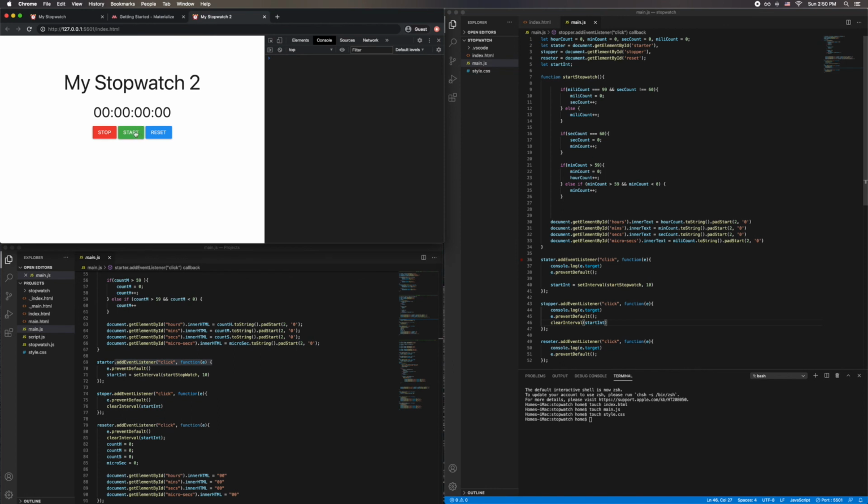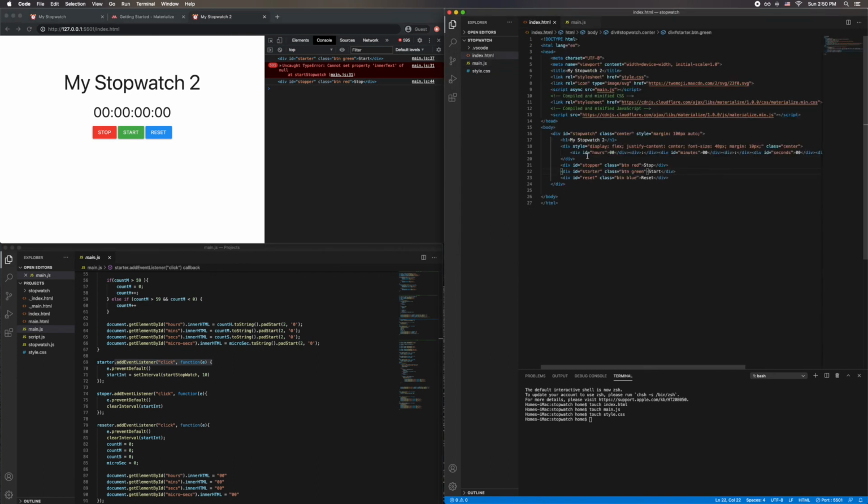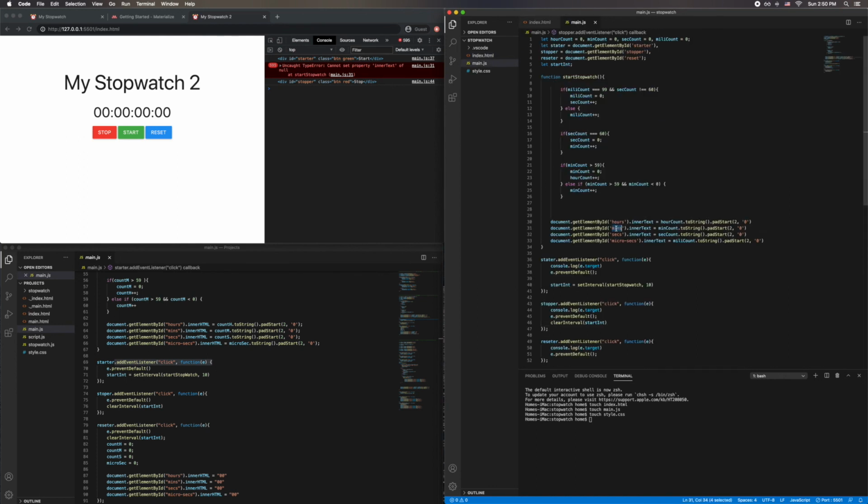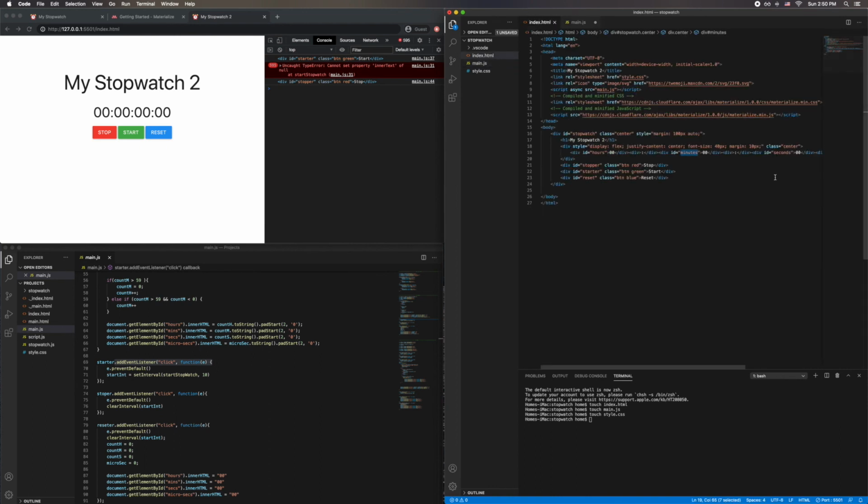All right, so something is running, as you can see here, but it says innerText of null, and it says line 31, so we made a mistake. Mins is not actually here, so mins is not minutes, it's hours, minutes, and seconds. So we want to fix that. And the last one is microseconds.